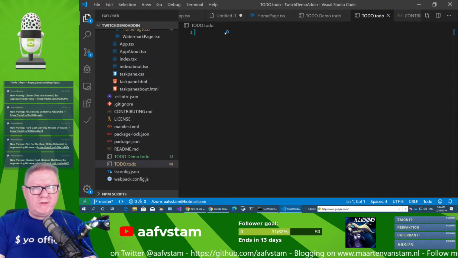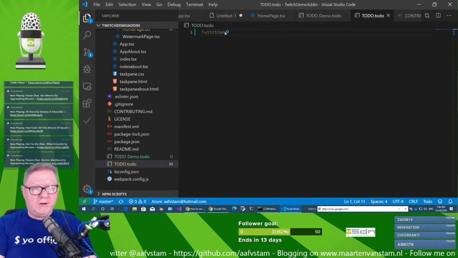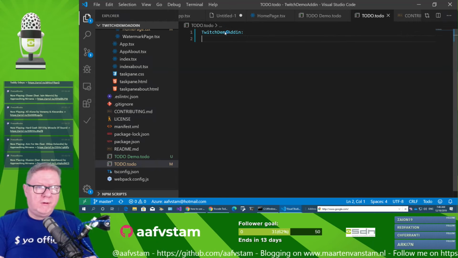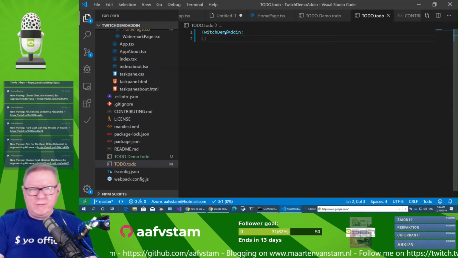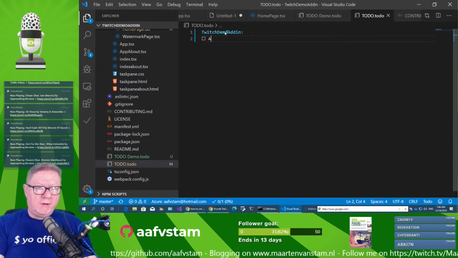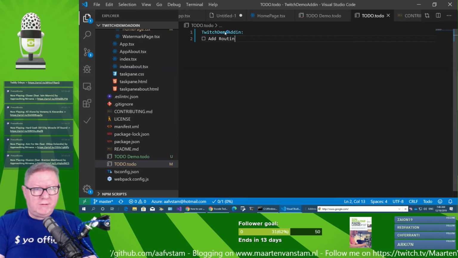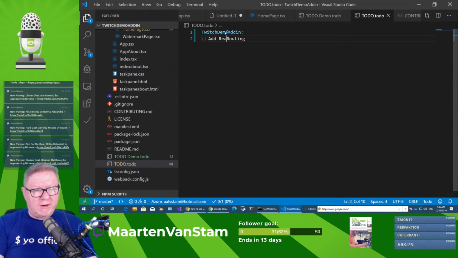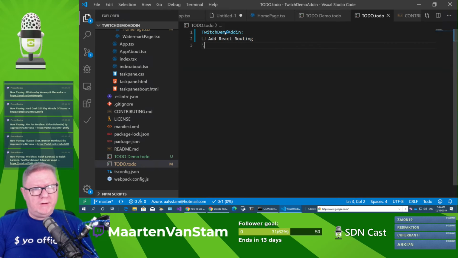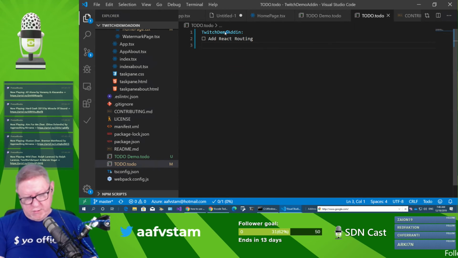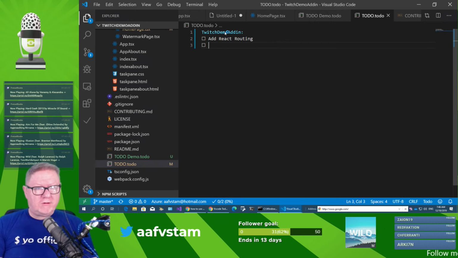And create a project, Twitch demo add-in. In the Twitch demo add-in, we want to add routing. Add routing. React routing. And do something else. Why is this not indented? Save.